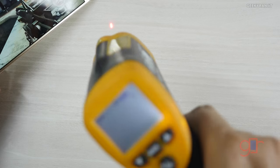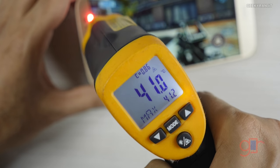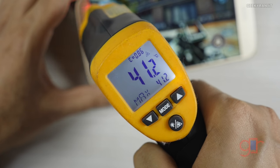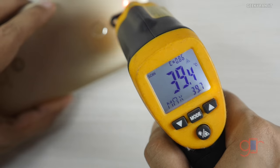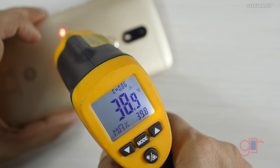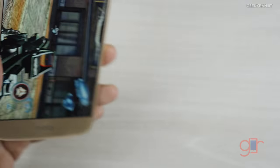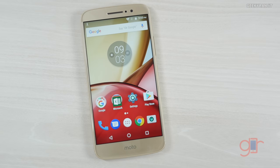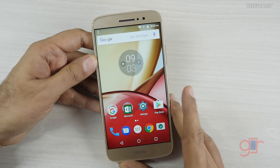Let's look at the temperatures. The ambient temperature in this area is around 27.5°C, and on the screen it's touching 41.2°C — that was the max we saw. So with extended gaming it can touch about 41–42 degrees Celsius. The back is not that hot, around 39.7°C — about 40 degrees. It does feel warm to hold because of the aluminium back, which acts like a heat sink, but the max on the back is about 40 degrees Celsius.